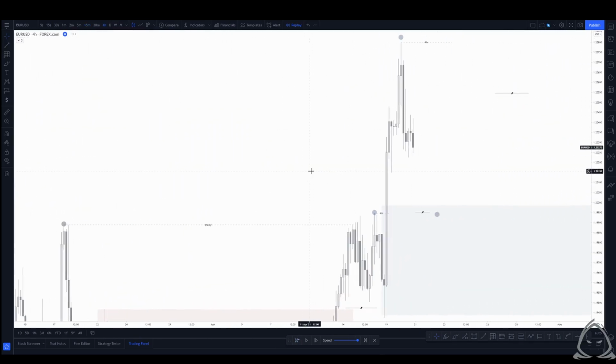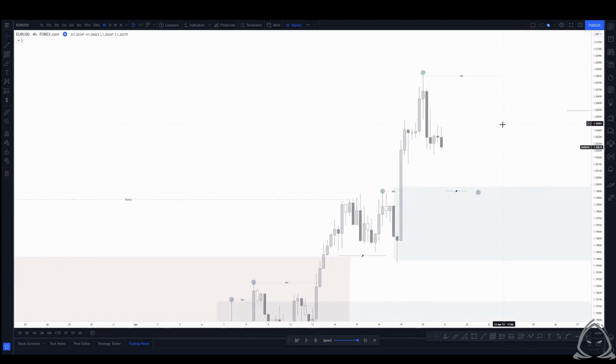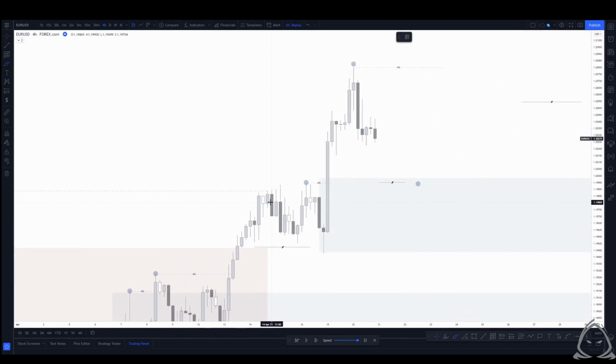If we go back to the 4 hour chart, what we can see very clearly, and this is a really great tip in terms of understanding if a pullback is a true pullback or if it's not, especially in relation to multi-time frame market structure. As we can see here on the 4 hour, we did get this small dip in price and then a move to the upside.